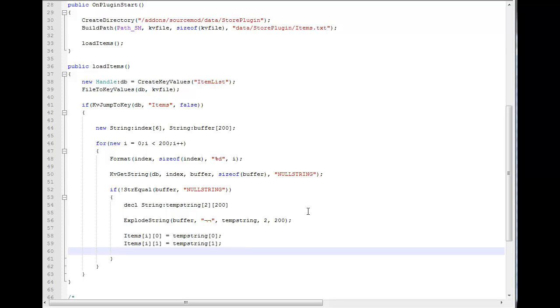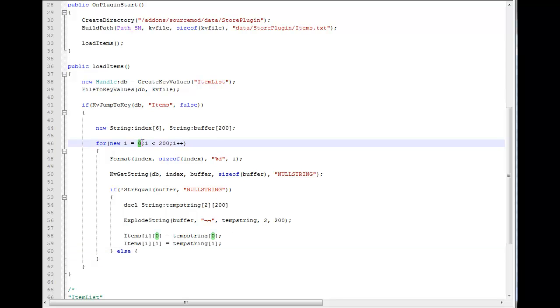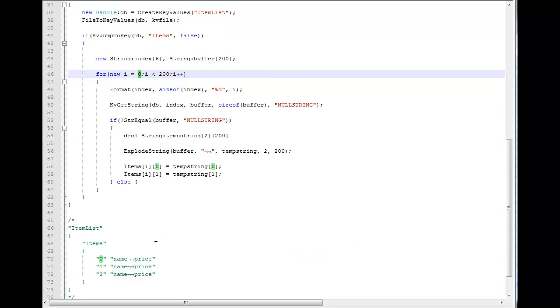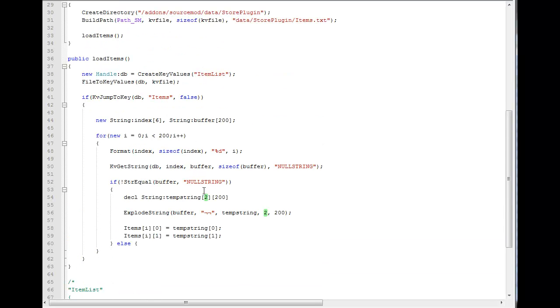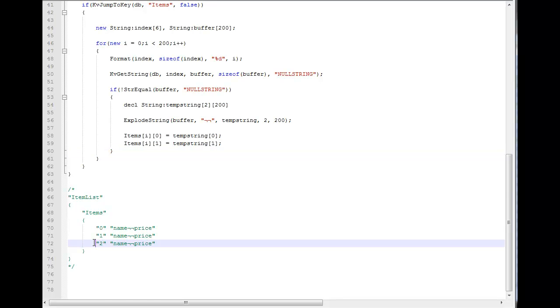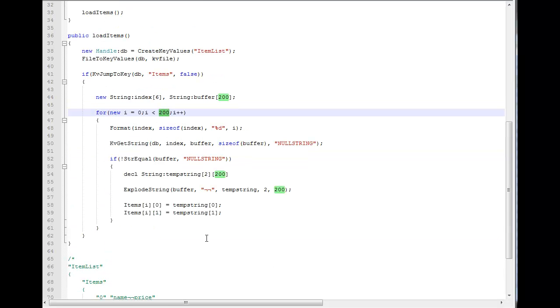Now that we have all that, I don't know if we should say anything. I really don't think so, because if you really want to, you can add an else statement saying, alright, this doesn't exist. Imagine we were at 150 and you never added an item here with the value 150, then it's gonna do nothing there. It's gonna say, alright, I didn't find it, let's continue with the other one, and so on until it reaches the final number, which is 199 or 200 if you start from 1.